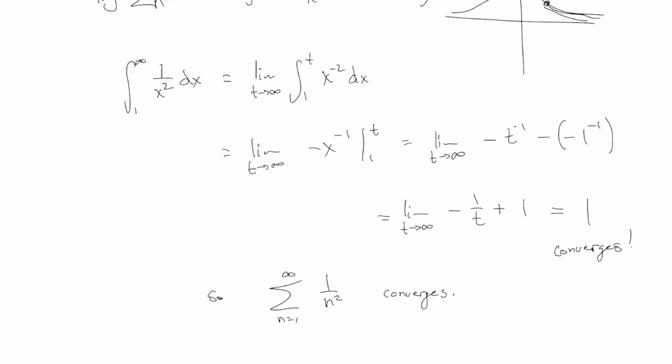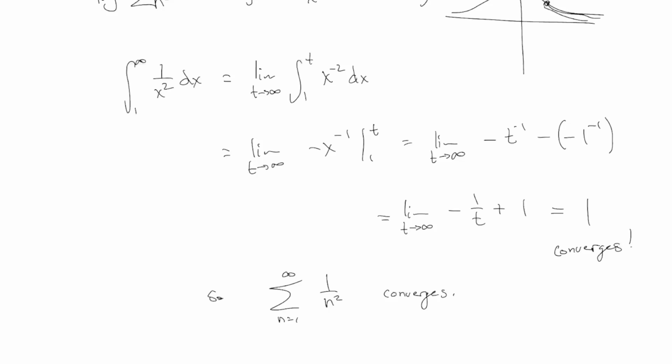All right? The series does not converge to 1. The integral converges to 1. The series converges to pi squared over 6, which is not the same as 1. So just because the integral gives you some answer, meaning it converges, which means the series converges, it does not mean that the answers from these two parts are both the same answer. They are typically not the same answer.